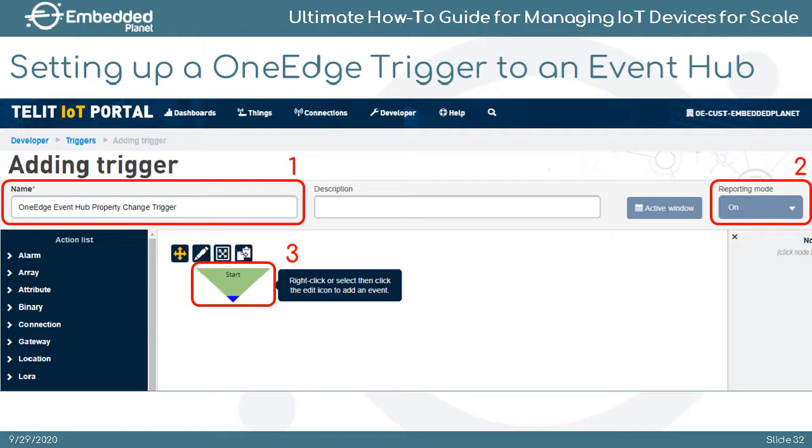So just to walk through this process, first you give the trigger a name, set the reporting mode so that you can say, always fire. And then you click on the initialization, like what triggers this event to happen.